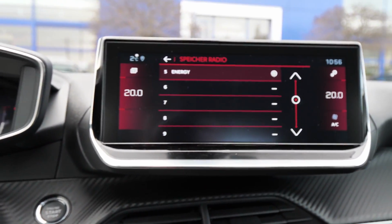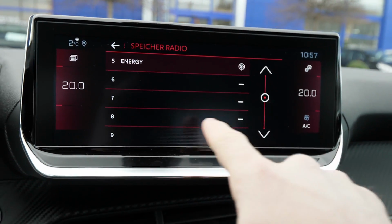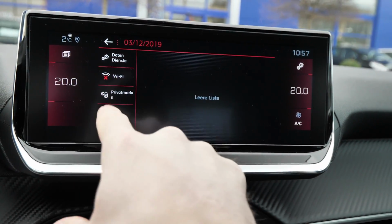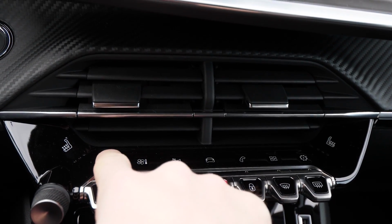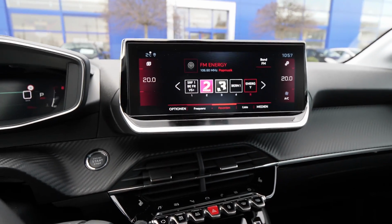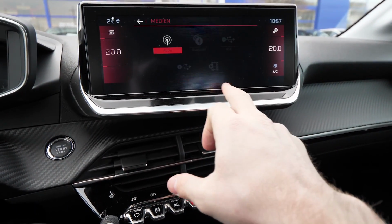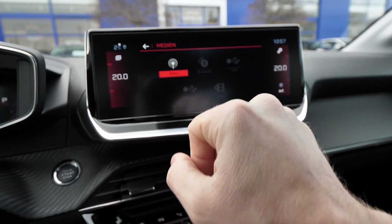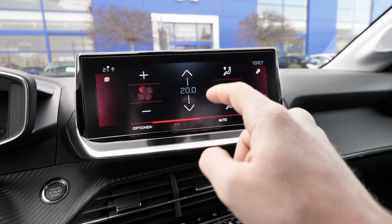Because the car is awesome, and I'm not just saying that, but you have to go inside the car, you have to test it, you have to see it, and you will understand what I'm talking about. I think all car manufacturers these days are starting to make better and better cars, and the quality inside the cars is much better for all of those manufacturers. And what can I say? It's just a matter of taste sometimes. Maybe some people like this, maybe some people like the other.